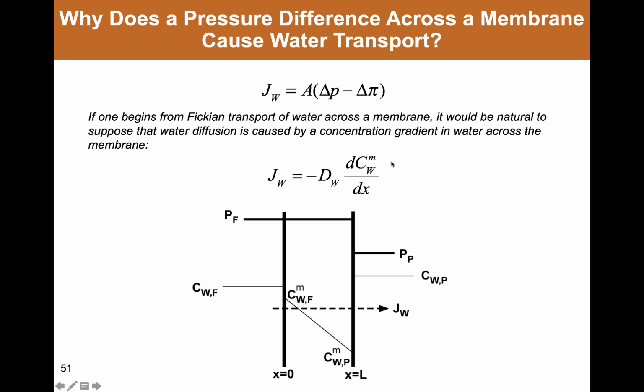Now, in what we'll be talking about today, we're only going to consider the case where both the feed and the permeate have pure liquid solvent, so pure water or a pure organic solvent in the case of some of the experimental data we'll look at. And so the only term that will matter in this performance equation is this first one involving the delta P across the membrane. The delta pi term, which would relate to the presence of solutes such as salt in the water on either side of the membrane, will be zero.